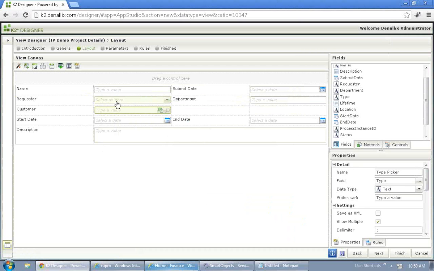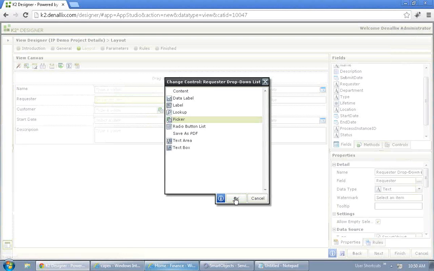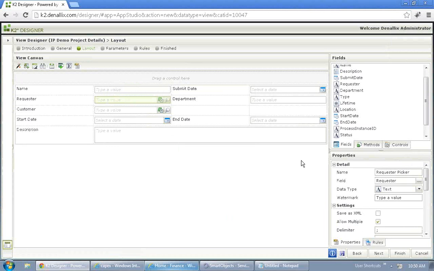First elements, we've got a lookup here, we've got the requester details. We can obviously change this requester from a drop-down list. We want to change that to a picker as well, just so we can look these up nicely. So here's the makings of that form we were working with. And in the interest of time, I'm just going to finish up here and show you that we've got a couple of different fields.